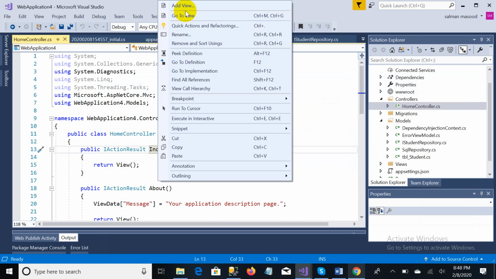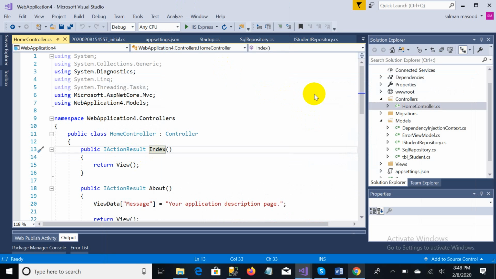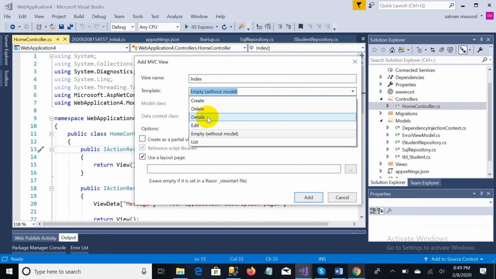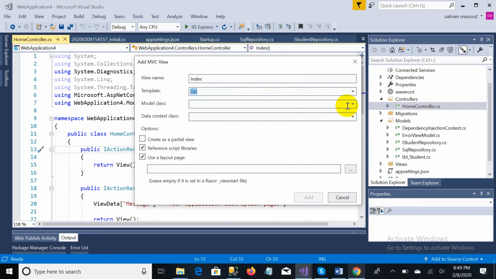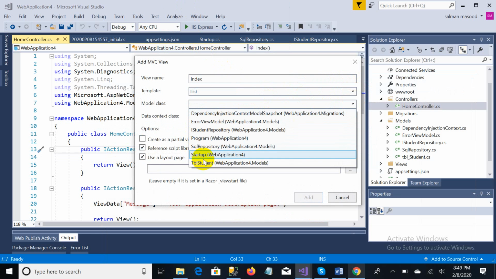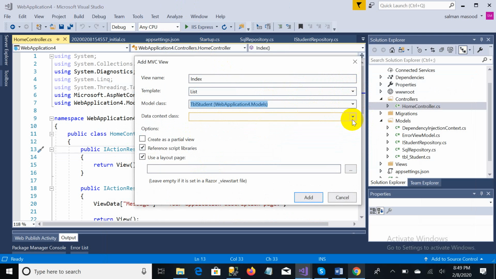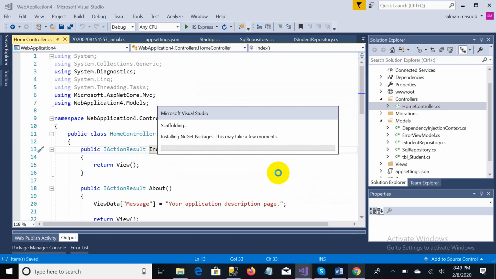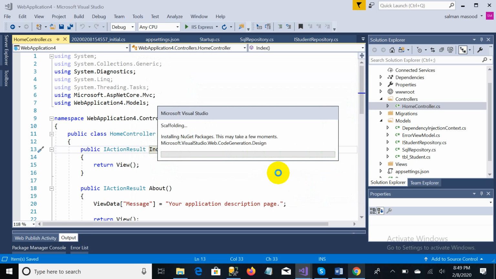Just right click on the index method, add view, and select list from here. The model class will be TBLStudent, so it will automatically create a template for us, that's called scaffolding. Click add.